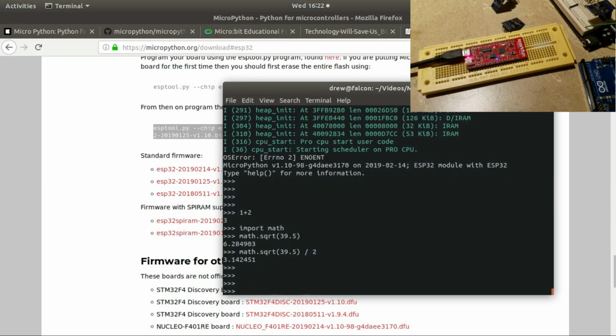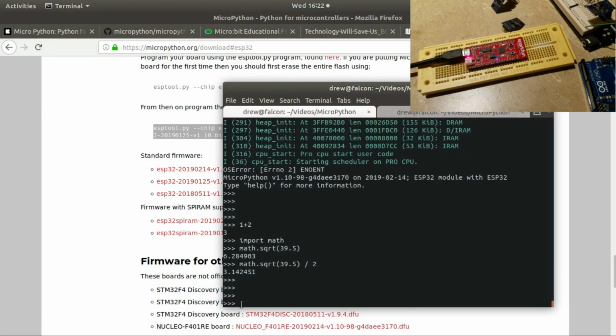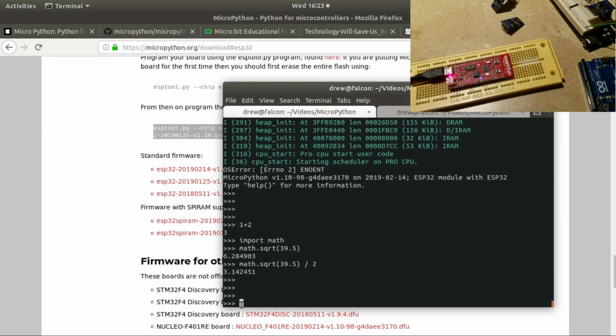It's an implementation of Python 3. So if you're not familiar with Python 3, or you're not familiar that much with Python at all, maybe you are wanting to just get started with electronics and you're using MicroPython as that avenue, that's fantastic. I would suggest finding some good standard Python tutorials, because once you learn standard Python on the desktop, all of those same commands will carry over into MicroPython, and we'll be learning some new things like how to interact with the I/O ports and blink LEDs and control motors and all sorts of fun stuff. But we're going to be building on the basis of Python, which is one of the easier languages to learn, thankfully.